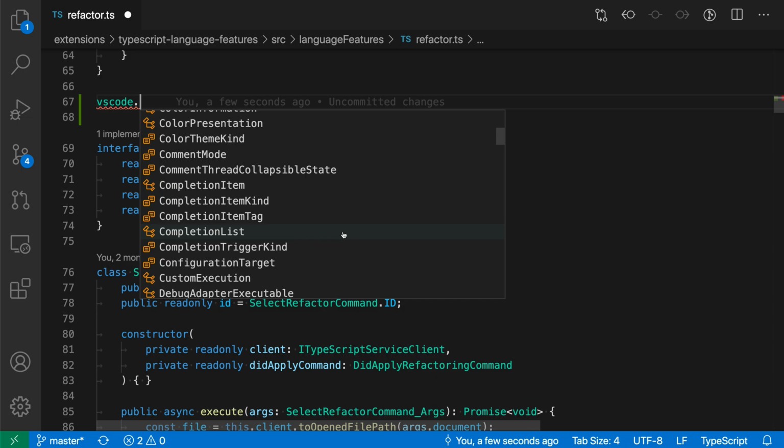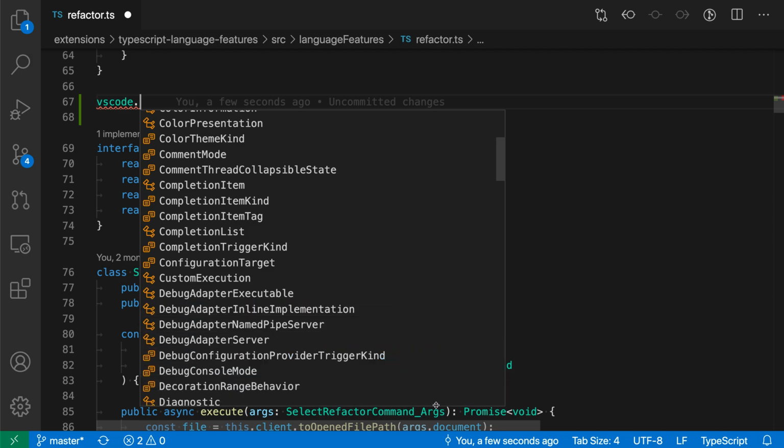Now with the newest release, I can actually go and resize this. So I'm going to go to the bottom edge of the suggest widget here until my cursor turns into this little resize icon, and then I can just click and drag and actually make this widget larger or smaller. So let's just go and increase the size of this.